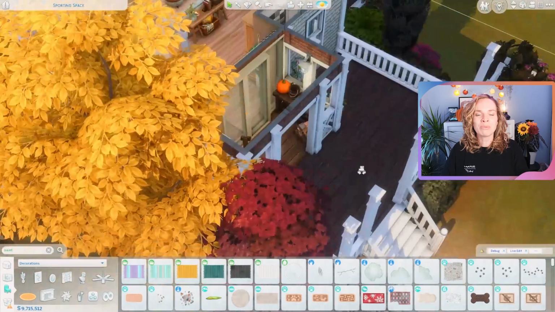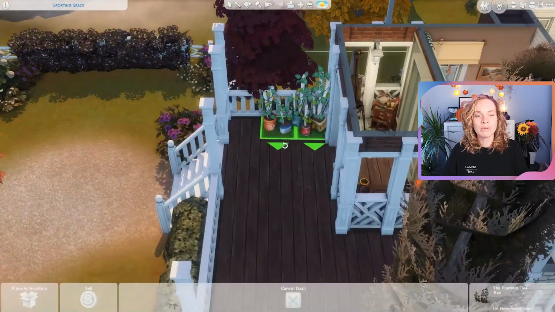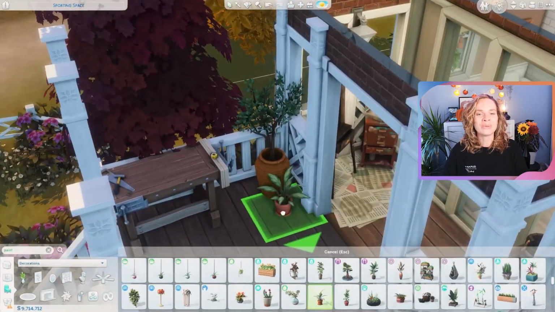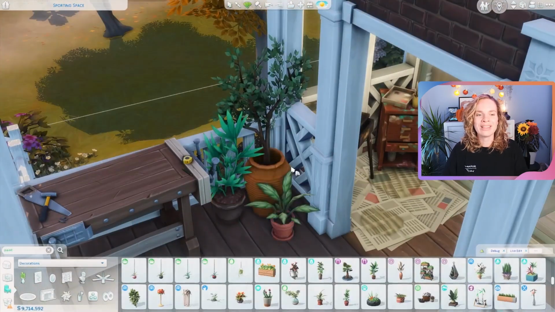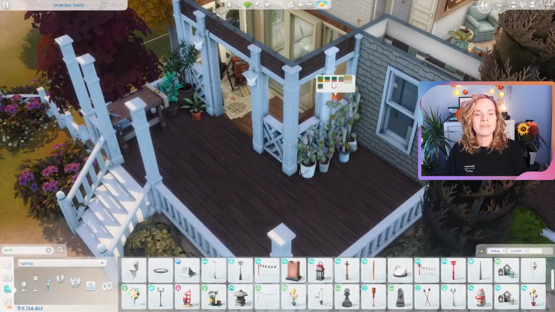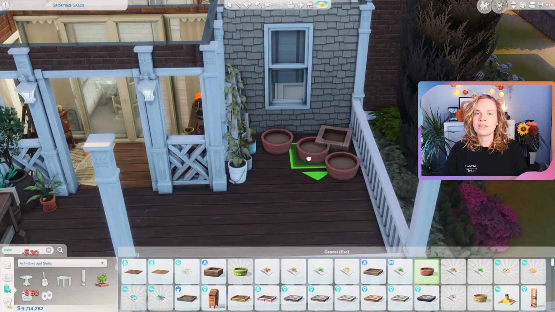And then here on the back porch, I also placed a handiness table because both these Sims actually like handiness. So I really enjoyed placing the handiness table there. And then I also put some gardening stuff around the place. Neither of these Sims actually like or dislike gardening.